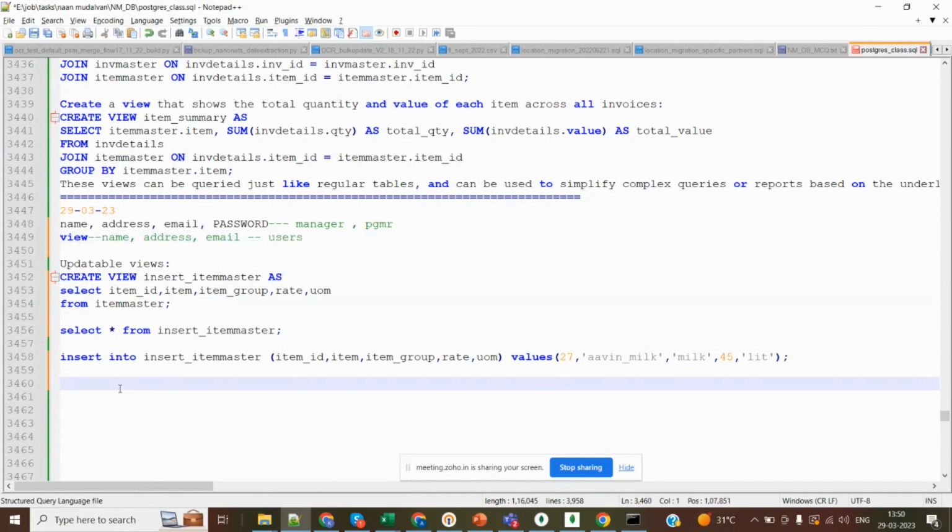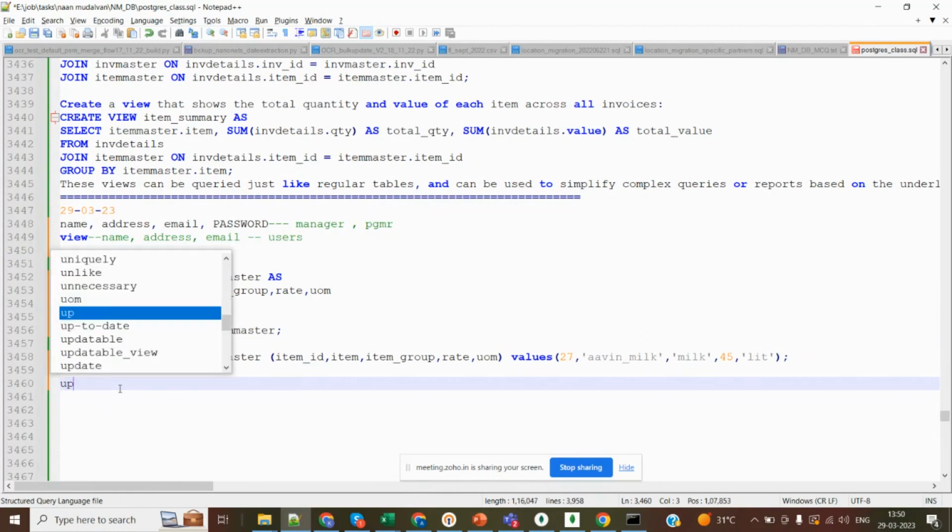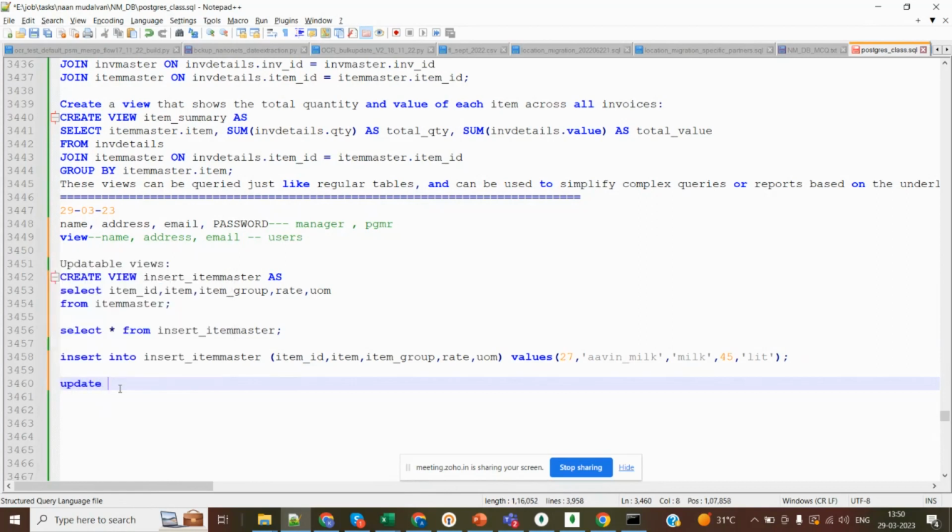Now I'm going to perform some update operation. Update into what? Update into the view. What am I going to update? Set, for example, the milk rate got increased.